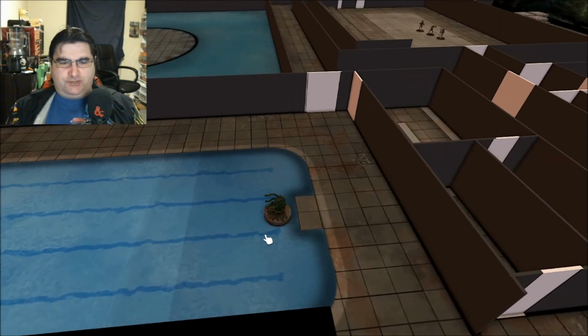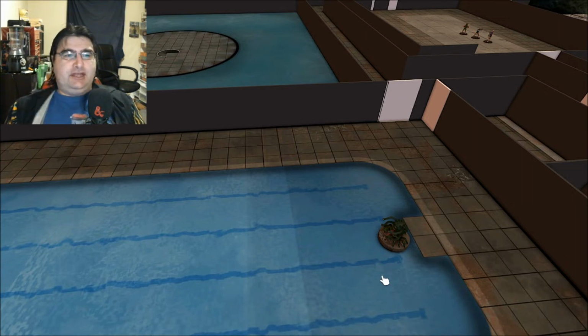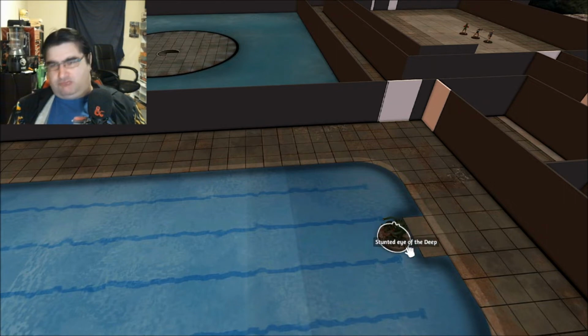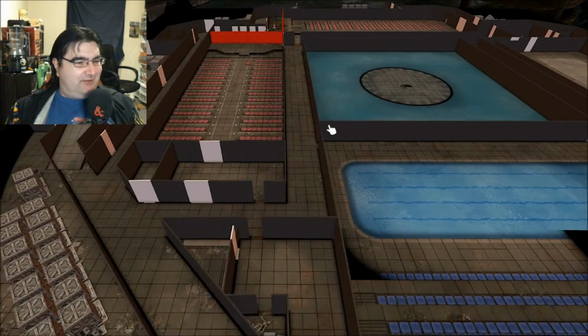That's actually under the water, so you probably want to despawn that. The skeleton that was there is actually an illusion designed to lure your players down. So you have the skeleton miniature there first. When they get near it, you push the button. It turns into the stunted eye of the deep, and then rah. That's why there were two miniatures there. Sorry, I'd forgotten why I'd done that.